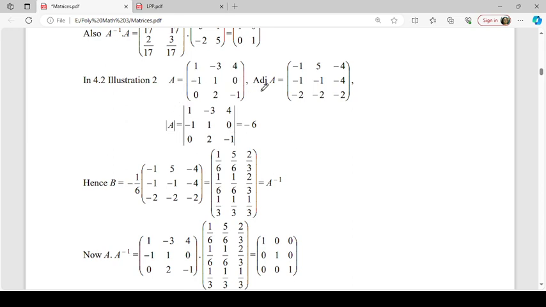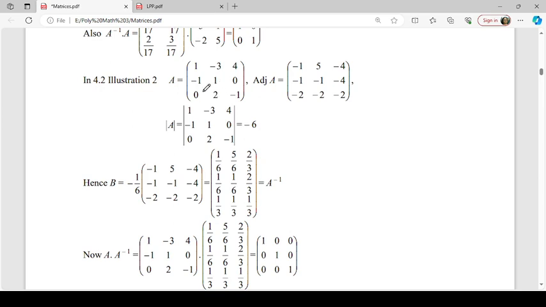So A here, adjoint A is this. We are finding all cofactors. So cofactor of 1 is 1 minus 1, minus 0, it is minus 1. Then cofactor of this one is plus 1 minus 0, so it is plus 1, then it will be minus 1. It will come here because we are taking the transpose here. Then cofactor of 4 is this minus 4. Sorry, minus 2.